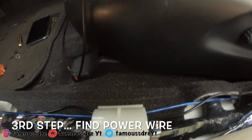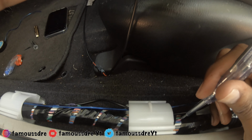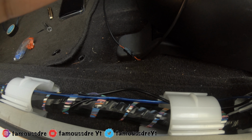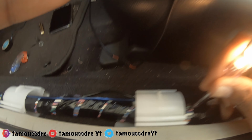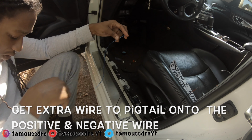All right, so here it is. I would recommend like cutting the sheath a little bit, but this is pretty sharp, so look, fell on my power wire already. So I know my power wire will be this pink wire. Let's see, test this green one. That green one's a power wire as well. You wanna strip this one as well. You don't need a long piece of it.